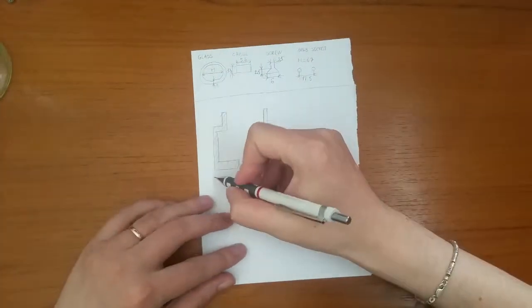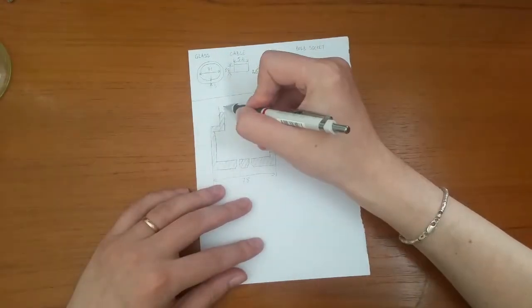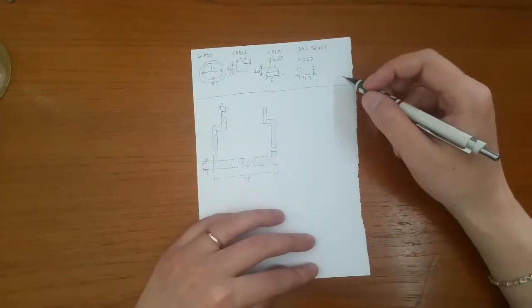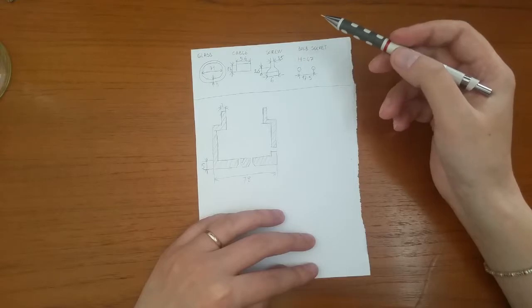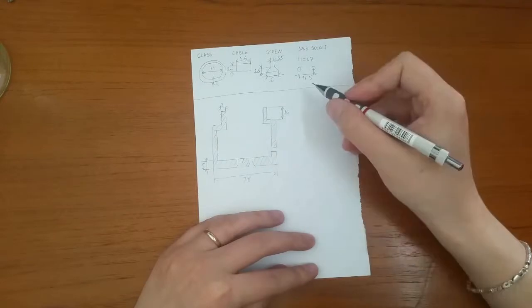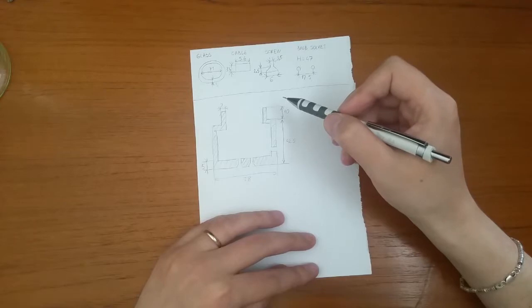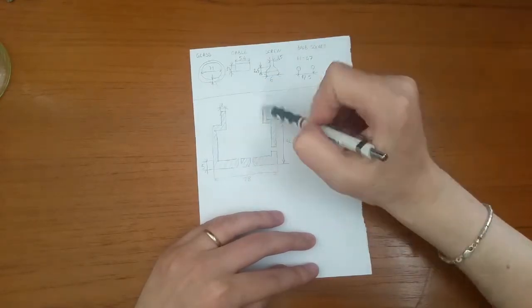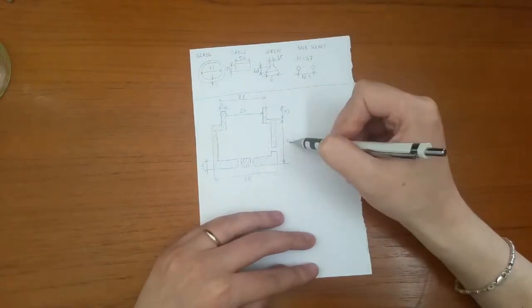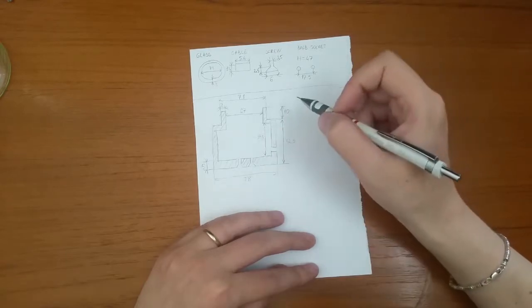After that, it's better to put absolutely all the imaginable measurements and dimensions on the sketch, even if some of them seem to be redundant, meaning they can be computed from other measurements. It will help a lot when the digital project is made. You'll see that I missed a few measurements here and I had to do them in my head on the fly when creating the digital object. And I miscalculated. So put as much as possible.